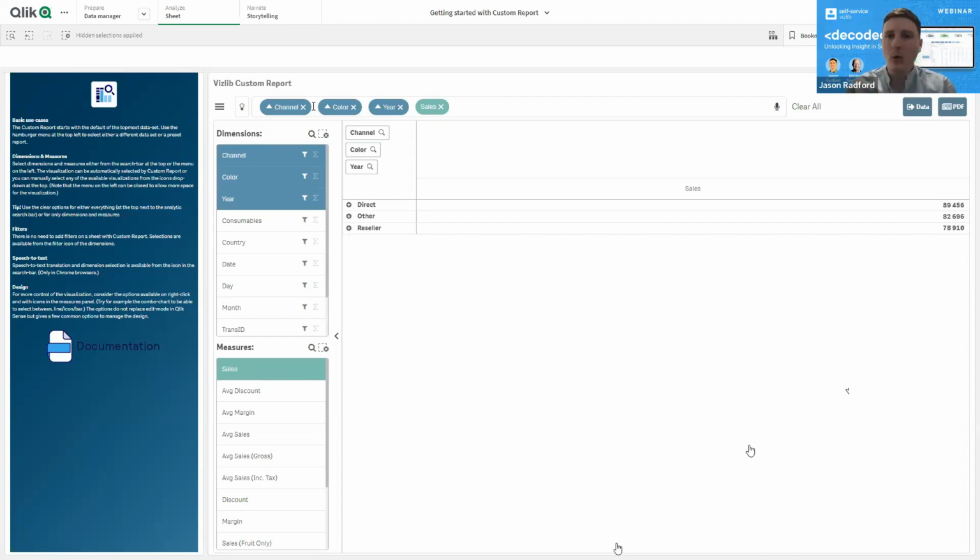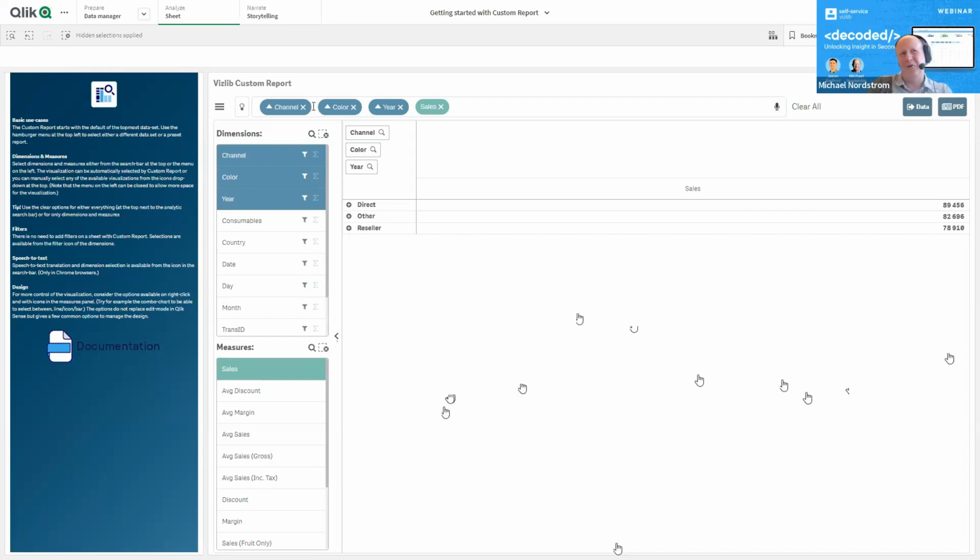Great stuff. Good question here. When using custom reports, the level of customization for charts is limited. For example, custom report does not seem to support color customization of bars for bar charts. Is there a workaround? Well, yeah, use Qlik and use edit mode and allow them to be developers. But I guess that's not the answer that you're looking for.